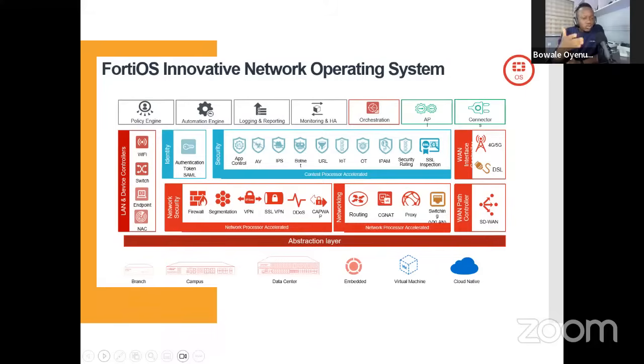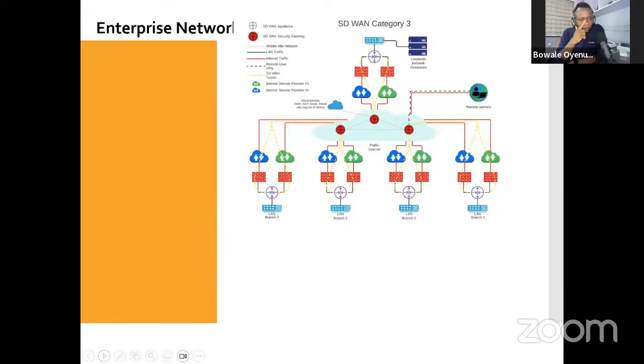And we'll look into the Fortigate device, the architecture. I have one home lab Fortigate device here that I work with, so that we can see how it works. In case you have any question, just raise up your hand and I will unmute you to talk. So let me just switch back to the Fortigate device on my hand, and talk about it one after the other. But before I go, let's look at the enterprise architecture.